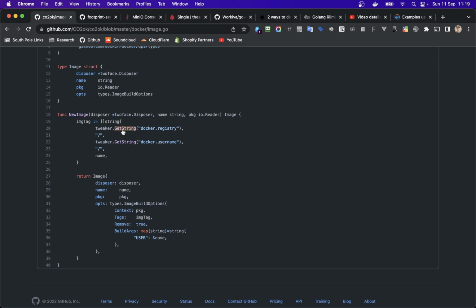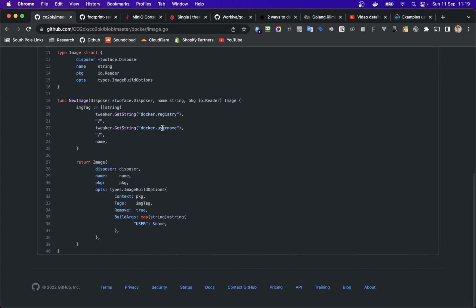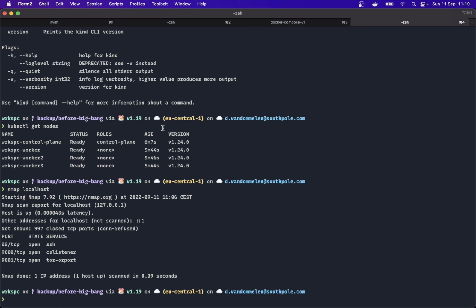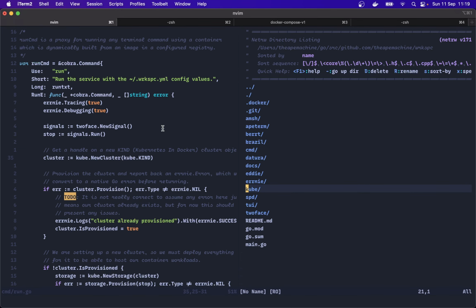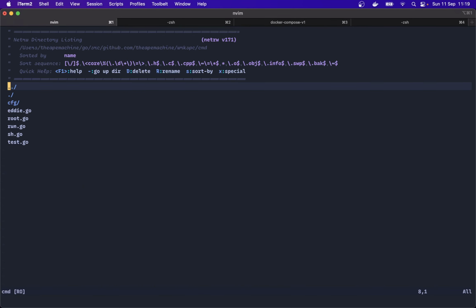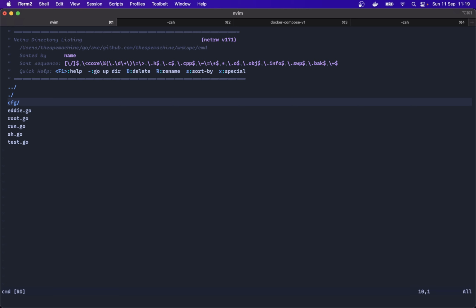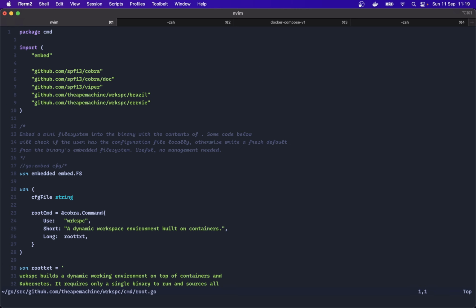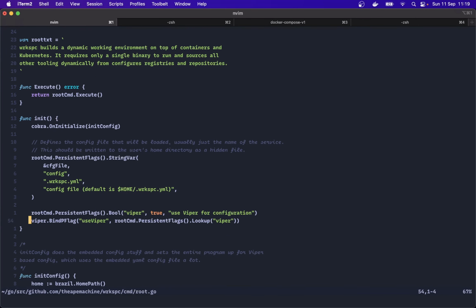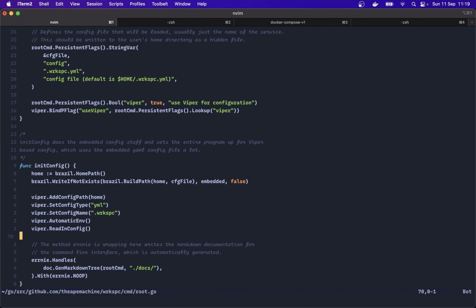And yeah, here I also set a Docker registry. This is actually a cool little trick that I'm using with this Cobra command tool. I've been using this for a while. So if I go into my CMD directory, I have my root that sets up the whole Cobra command stuff here. This should look familiar if you are obviously familiar with it.